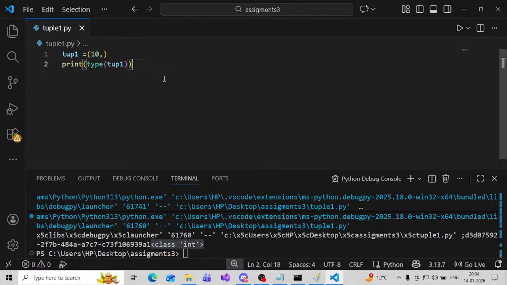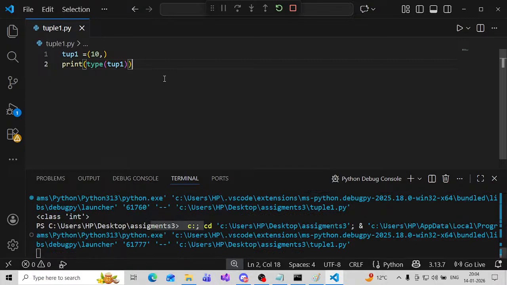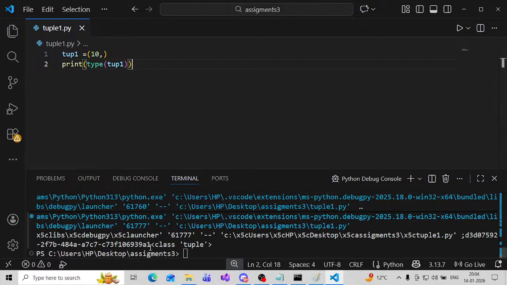Save it, run it again. Now it is showing that it's a tuple. I am reminding you guys, these are very basic and very important topics.